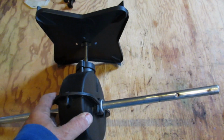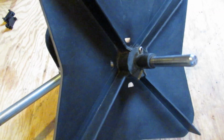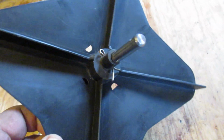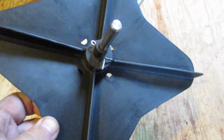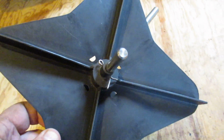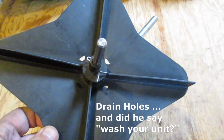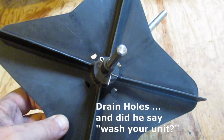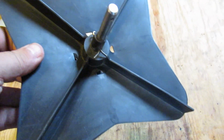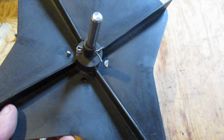Thought I'd take a look at this gearbox, take it apart, see what's inside. Before I take this impeller off, you might be wondering, what are those holes at the bottom of the impeller? You think that's kind of odd? Put any material, it's just going to drip down through there. But I bet you what it is, these are a place for water to go. So after you wash your unit, or if it's been sitting out and gets water down on the impeller, it needs to have somewhere to go. What you don't want is to have the fertilizer land into a pool of water and end up with just big clumps being shot out initially.